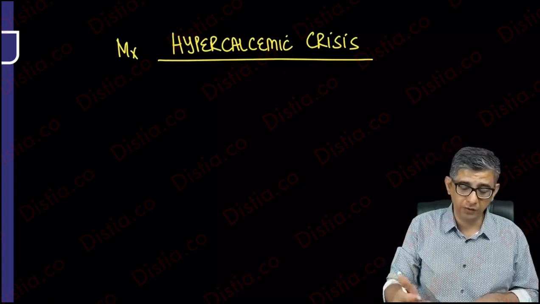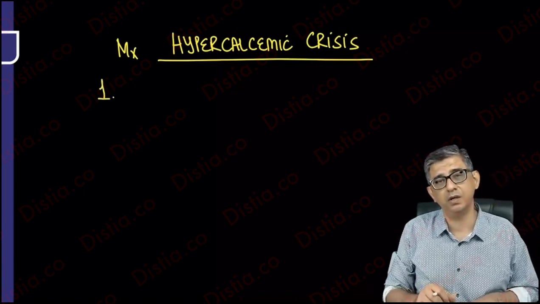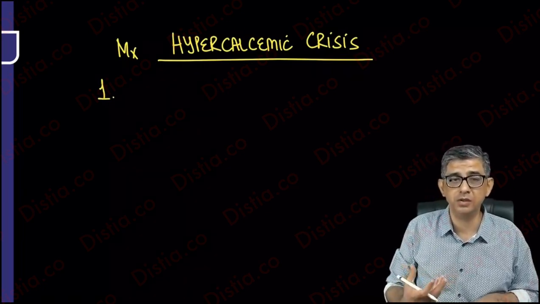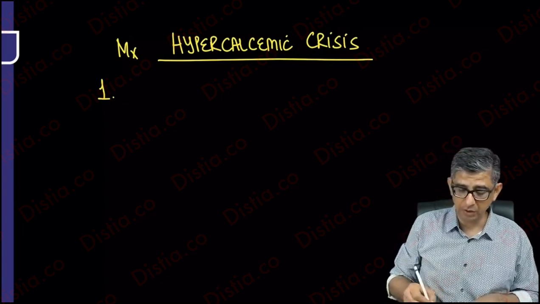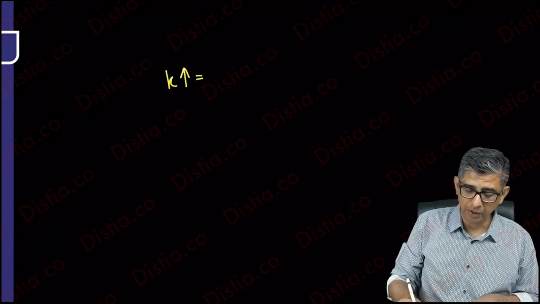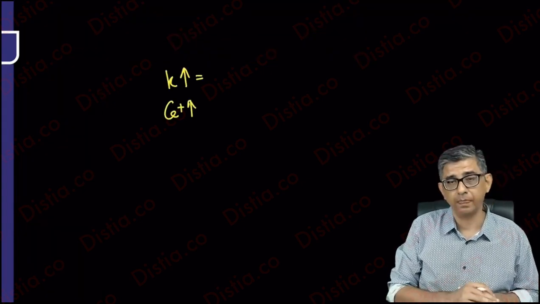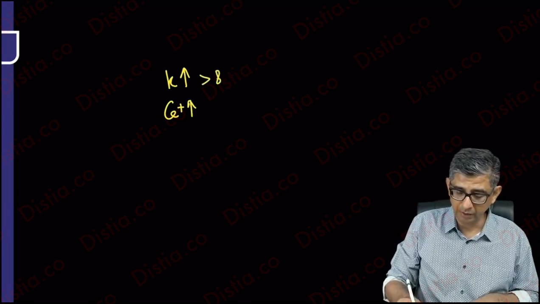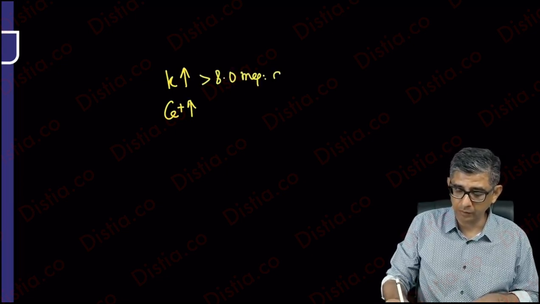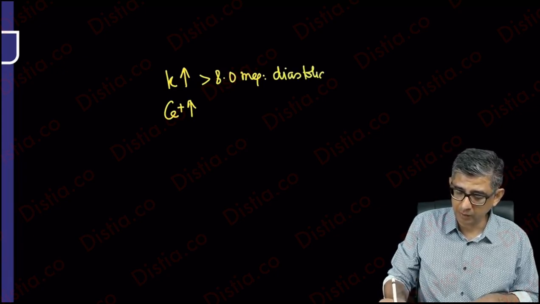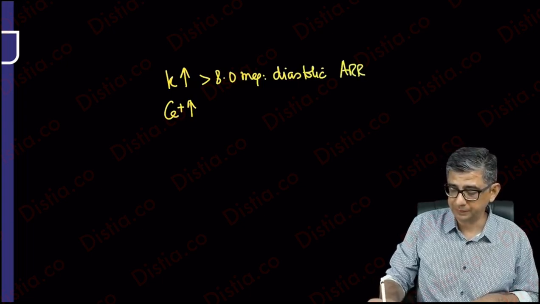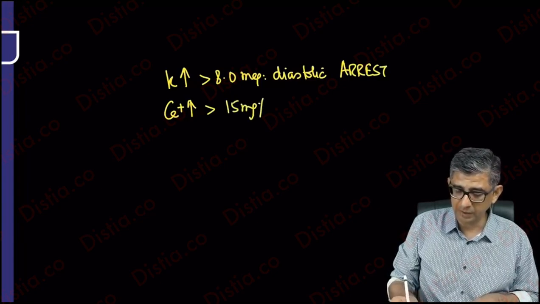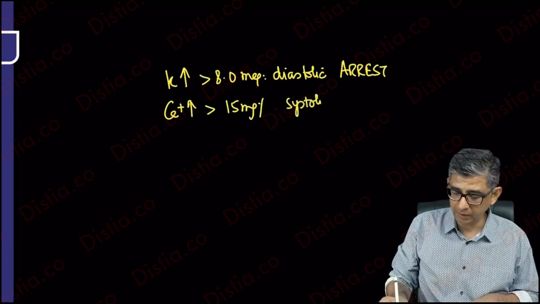The reason we're studying this is that if you do not intervene in a patient with a serum calcium of 13, going on to 14, going on to 15, there's a possibility of a cardiac arrest, a systolic arrest of the heart. In fact, I can mention two standard MCQs here. Every time potassium increases or calcium goes very high, you could have a cardiac arrest. If potassium is more than 8 milliequivalents, then from the one-liner MCQ perspective, remember the patient could go into a diastolic arrest. And if calcium is in excess of 15 milligram percent, then the person could land up in a possible systolic arrest.